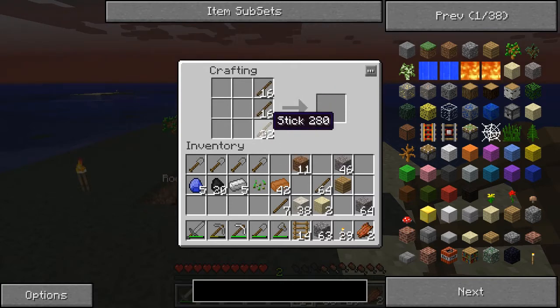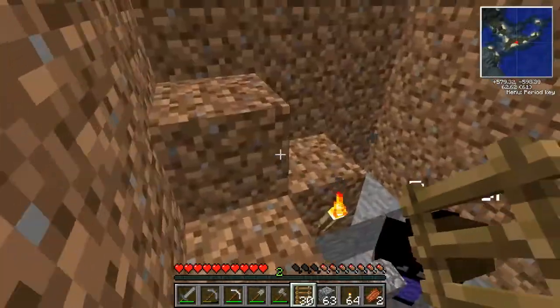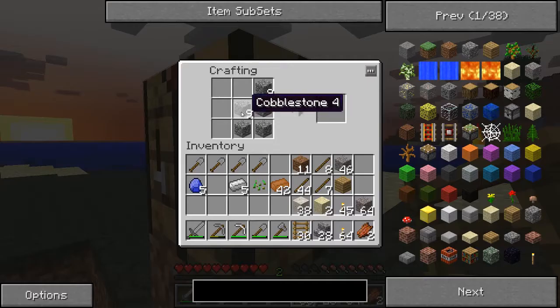I'll start it up here. I'm pretty sure that ravine is under us. Yeah, I'm not sure of the exact intersect point, but it's really close by. All right, I'm just lining up all my stuff. Cool. I'm gonna make a bunch of stairs. Okay, I'll start mining.